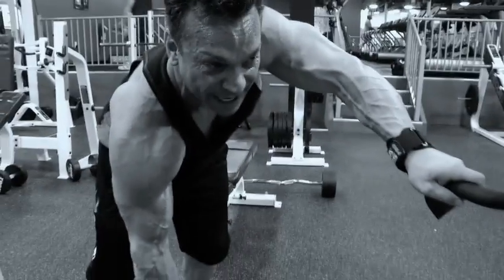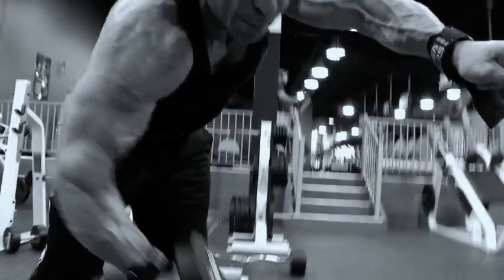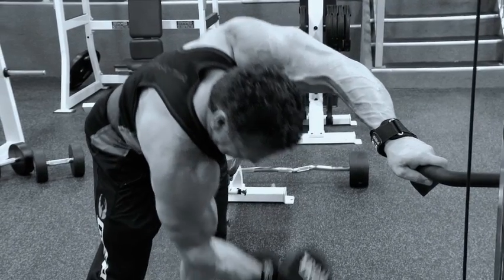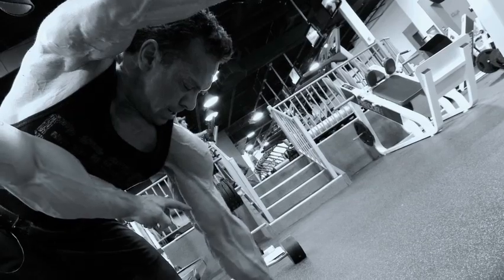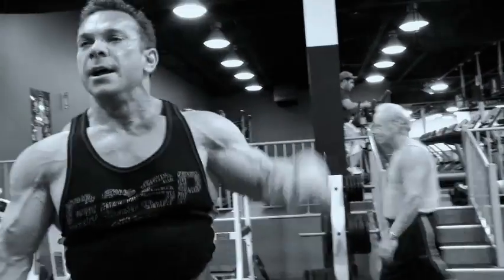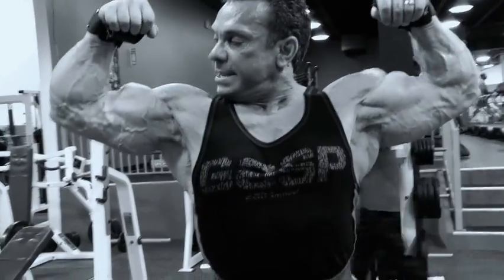This is an old-fashioned, like, Arnold concentration curl. Really, you want to concentrate on supination and pronation. Basically, you're coming up, squeezing. Come on, Rich. From this angle, you can see the whole bicep motion working. You can see it all balling up. Squeezing. Good. What's really important, too, is flexing. Actually flexing the muscle can get it to come out more.